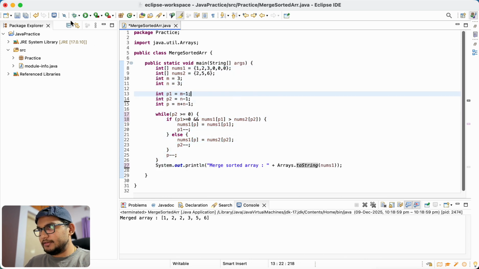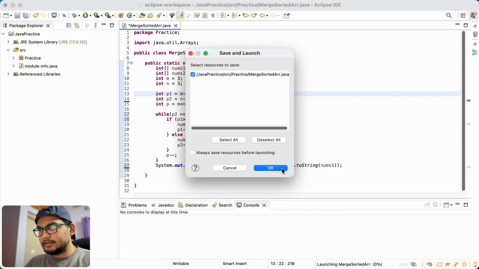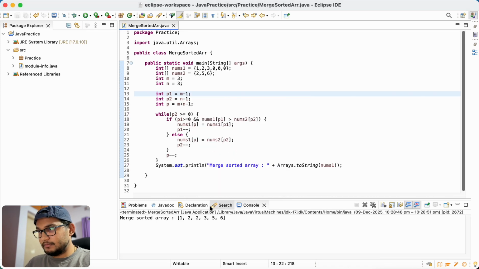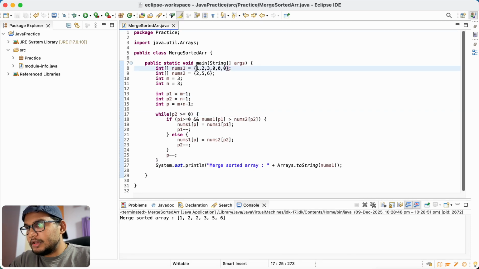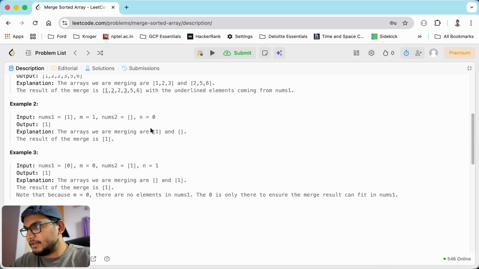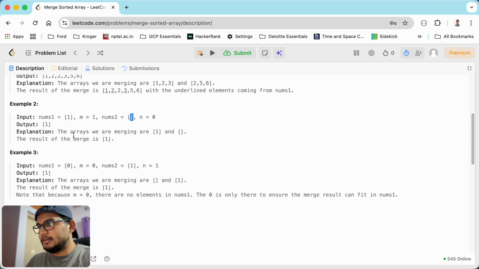Let's try and run it and see if we get any errors or exceptions. I had already done this, so you can see at the start itself there was this value of 1, 2, 2, 3, 5, 6. We can give other values to nums1 and nums2 and check. Let's take an example where the second array is empty and the first is just 1.